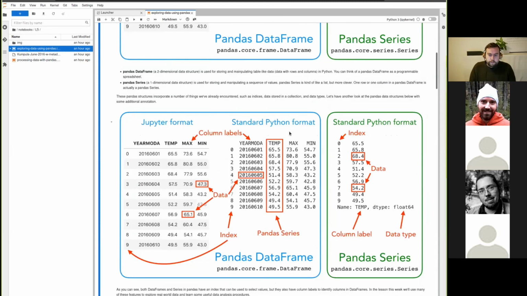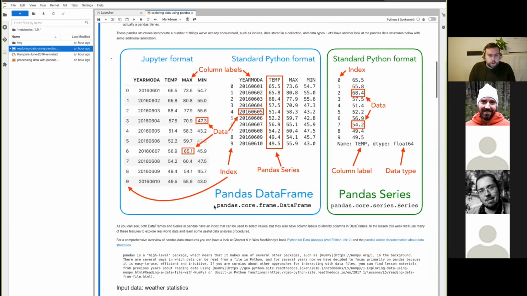All right. So if we scroll down to this view, we can see we have labeled all the different aspects of the data frames and the series. If we start to the left, we can see that there are column labels and then many rows with data in them, and then an index all the way to the left.